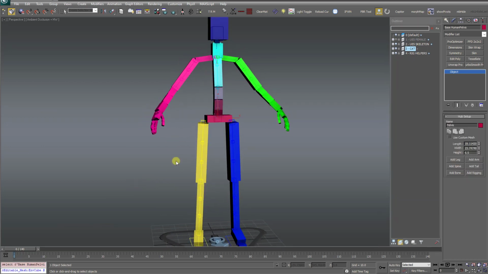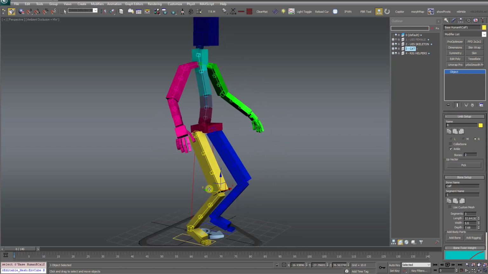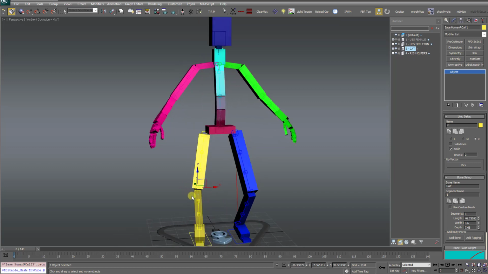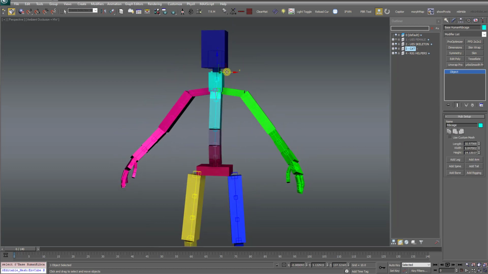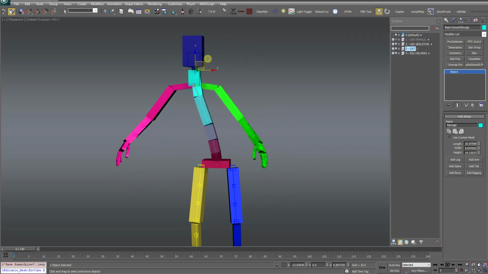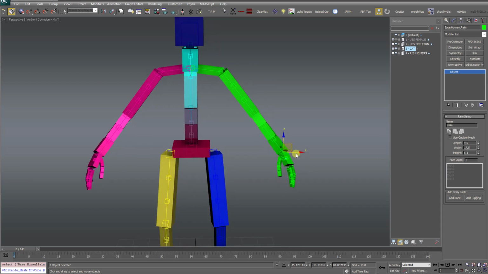All you have to do is start selecting parts of the cat rig and adjusting it to match the proportions of your character. So I can pull the pelvis down, make his legs shorter. I'll bring that in. And then I can copy that leg, paste it to the other side. And notice as I'm doing this that the Unreal skeleton is automatically fitting itself to these new proportions, which is very, very cool. So I'll bring the spine down a bit and say he has some freakishly long arms. So I'll grab the hand and stretch it out. You see the Unreal bones are moving right along with it.